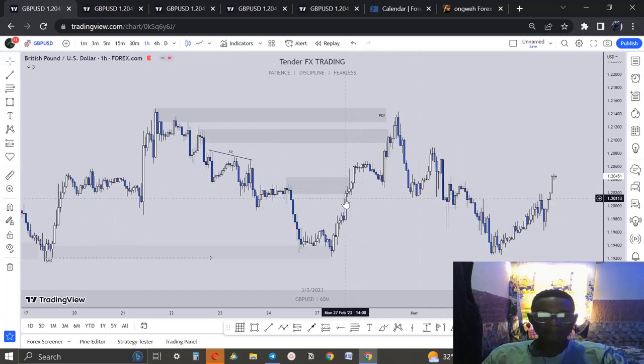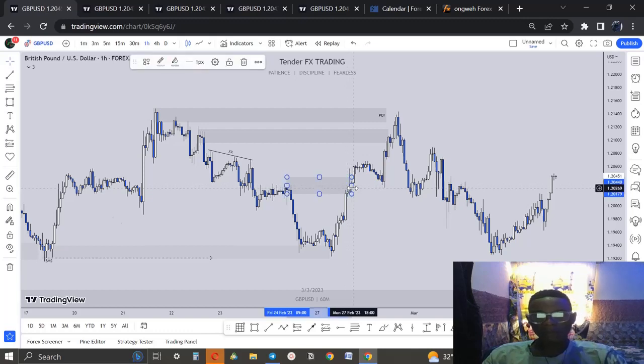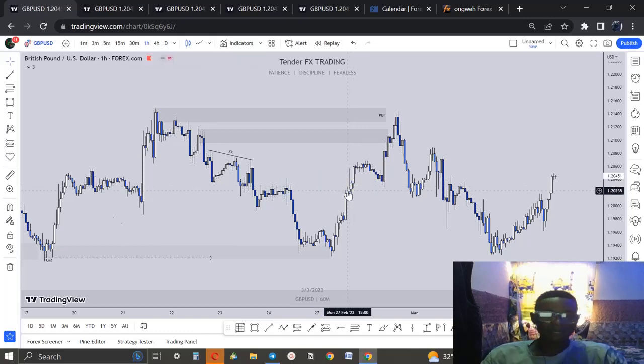So I was anticipating that if price should trace back to this zone right here, we should see a shift in structure on the 15 minute time frame or the 5 minute time frame, which price did not really give us that confirmation, and they kept buying up. So this right here, I did not take advantage of the trade because my checklist did not align. What I personally look out for did not play out, so I just stayed away from the trade, so I'm going to delete that.